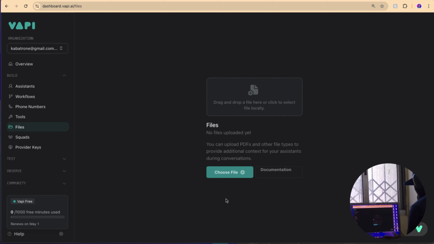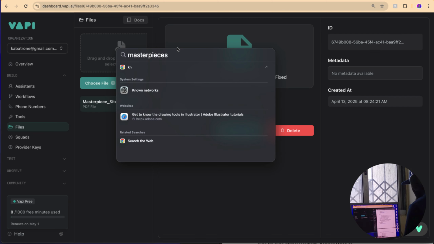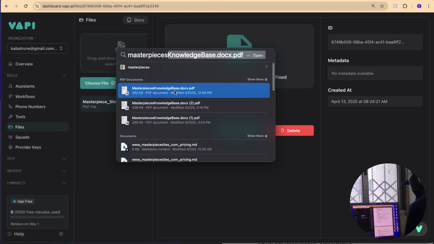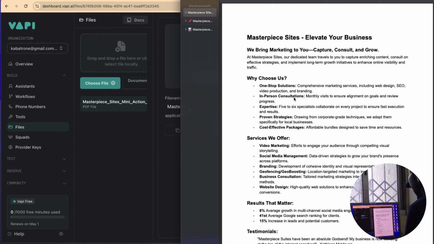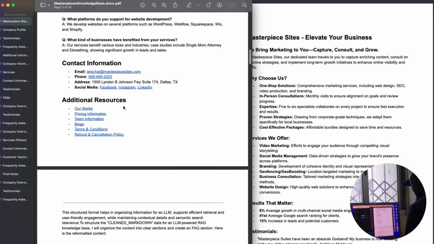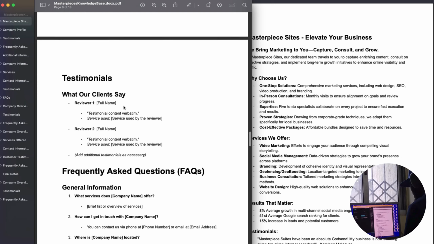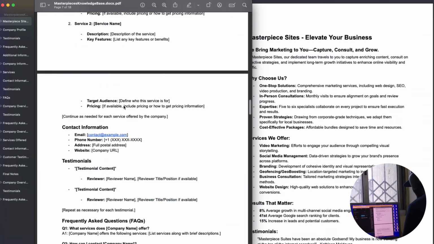This is why you create your own file by clicking here, and you can find it somewhere. Okay, this is a PDF about the knowledge base. You can create it and you can use an LLM. You can use an AI agent to automate this document creation. I have a video link in the description to create this document.